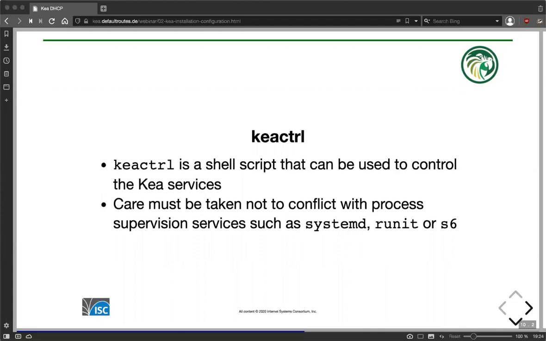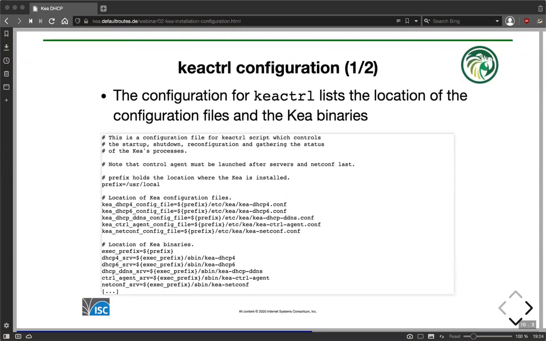So if you run any of these supervision services on your Linux or Unix system, best is to not use keactrl, but to use the commands from systemd or runit or s6. But if you have a classic System V or RC or OpenRC system, then keactrl can be really handy.